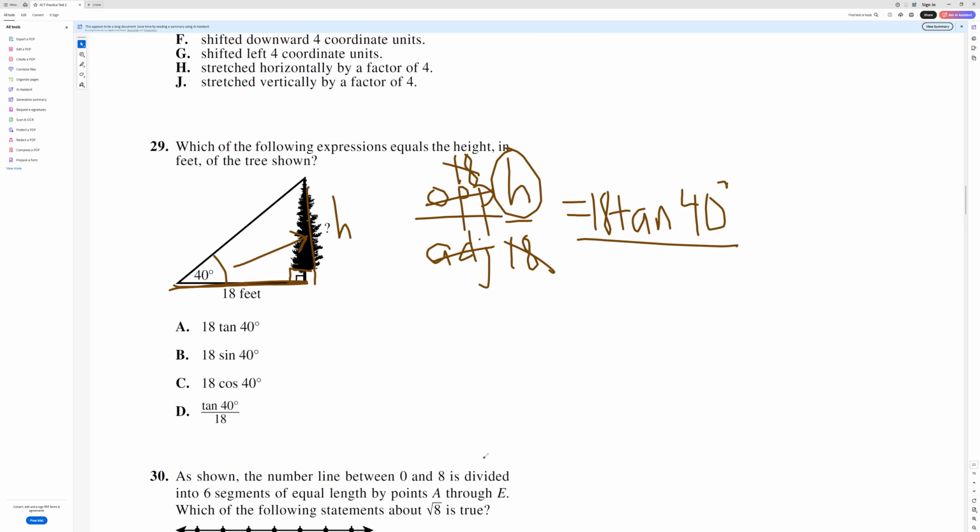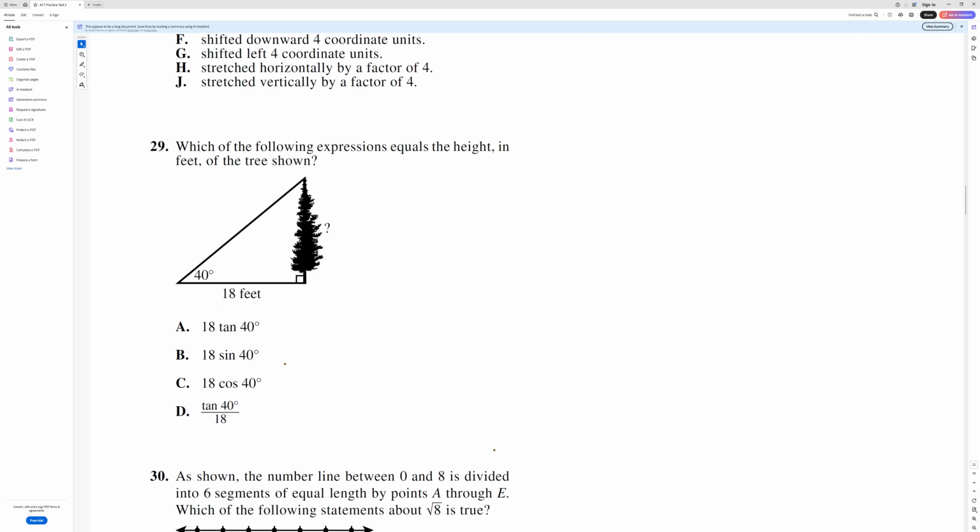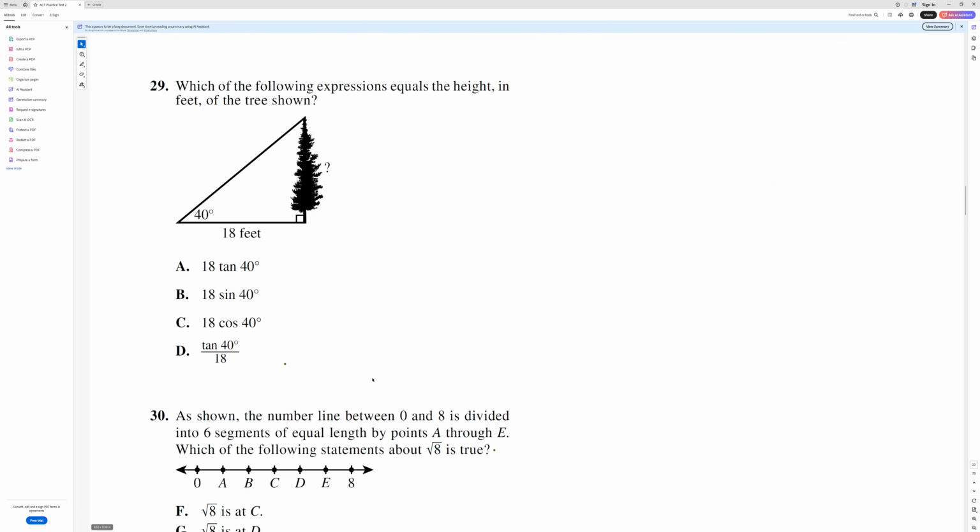All right. So basically, it was substituting what the opposite is. The angle is the tangent, which means height over 18. So this over 18 on the other side of the equal sign goes to multiply. So it's 18 times tangent of 40. Okay, so rusty with my geometry apparently. But that's how you do it. That's the right answer, that I can tell you. Okay, so what's going on?